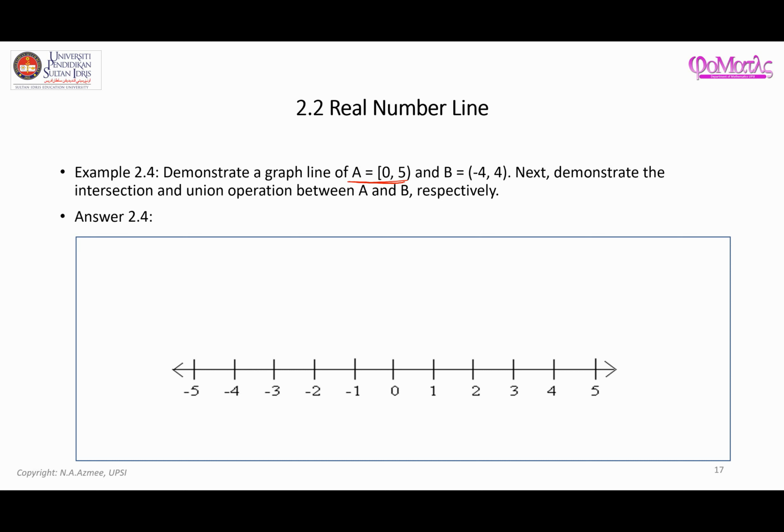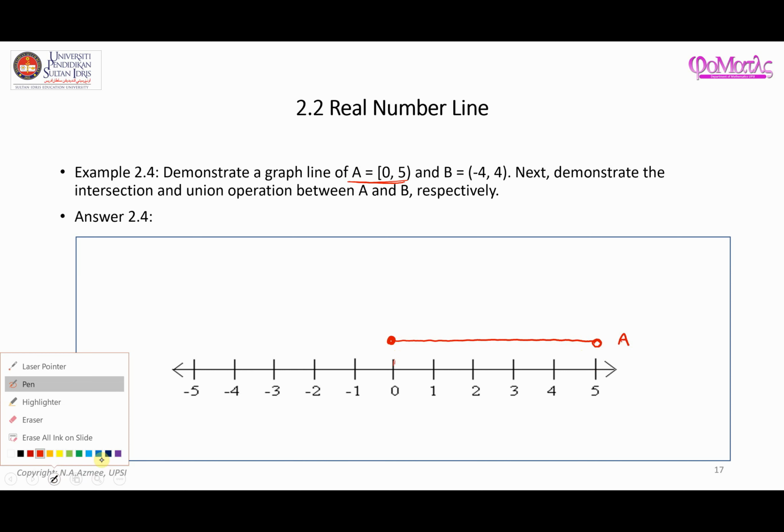So if I represent this on the real number line, I'm going to use the circle symbol because it's easier for me. I think I love circles rather than brackets. Right on this point 0, I'm going to have a full circle because it includes 0, yes? And then I'm moving towards number 5, and right on top of 5 itself, I'm going to draw the open circle. So this line means that all the values here include number 0 until less than 5. So 5 is not included. So this is the graph line for A.